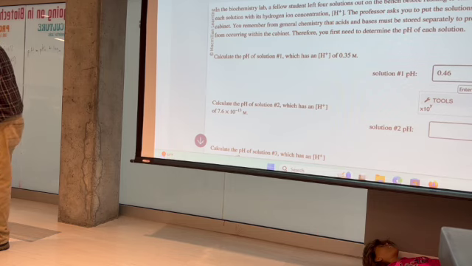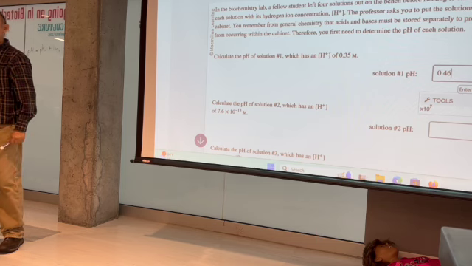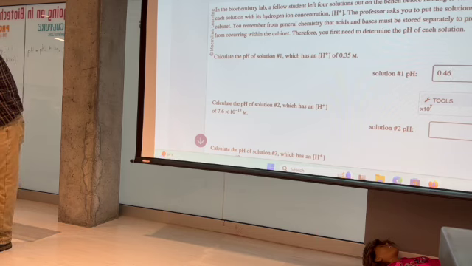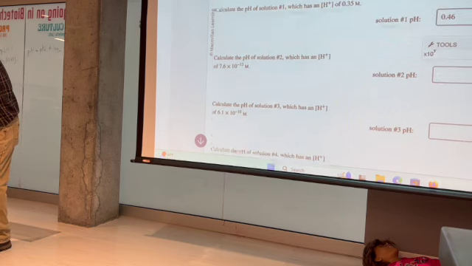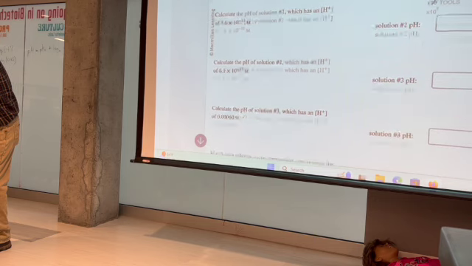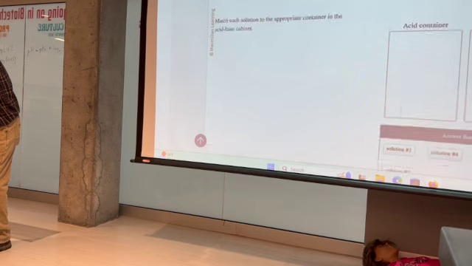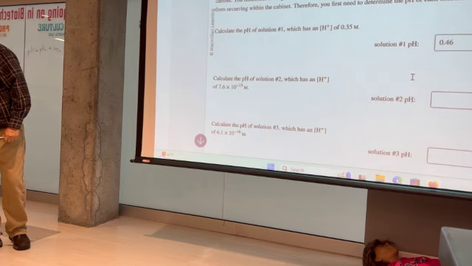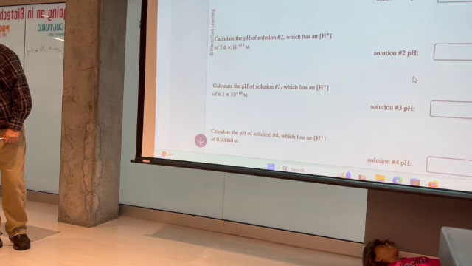Now the beauty of this is that if you have this open right now with you, the numbers that you have may be different, right? Because the system scrambles the numbers. It generates new numbers for every student. I think that's a good thing because it lets you practice. So that means that the first solution needs to go into the acid container. The other three, you're going to do the same thing, but you have different numbers.